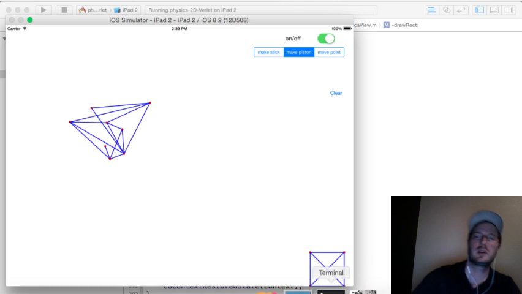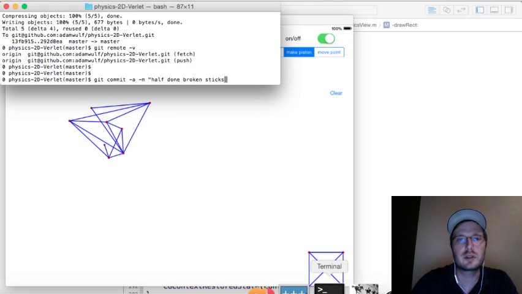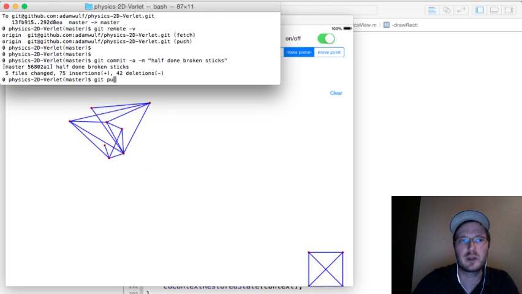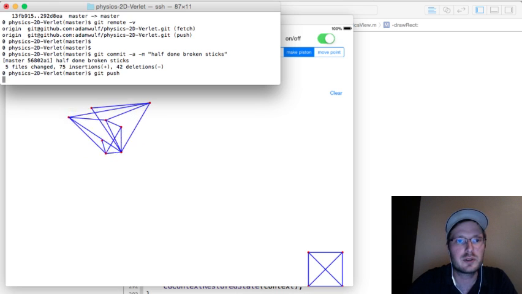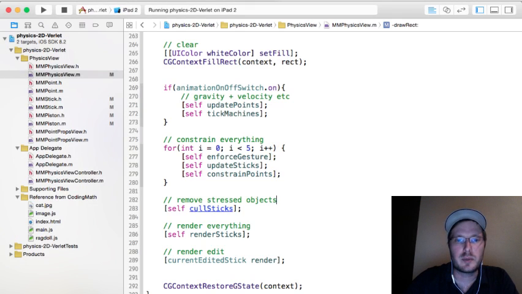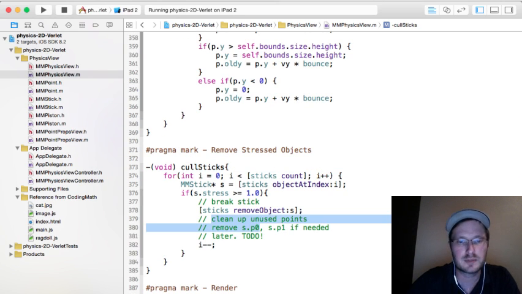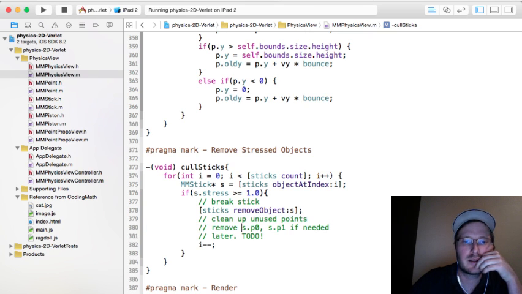I like that. Half done, broken sticks. Right, and it's only half done because we still need to clean up. We still need to clean up unused points, right? This might be okay, honestly, that we're not doing this.